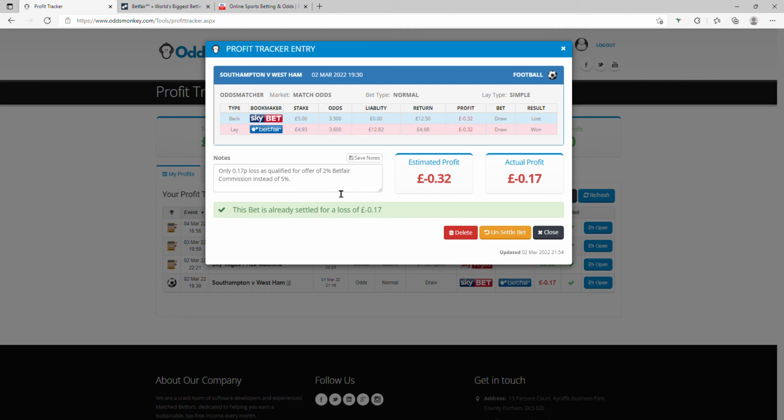It may be like a trial period, or it might just be even the first bet, but I'll need to keep an eye on future bets on Betfair to see if I'm getting charged 2% or 5%. Like I say, I only realised what the commission was after I looked at the result of the lay bet winning.